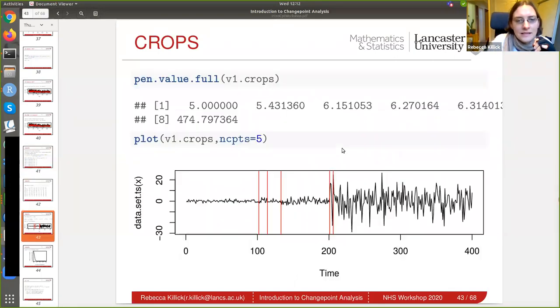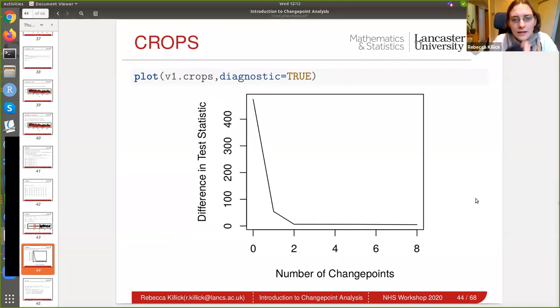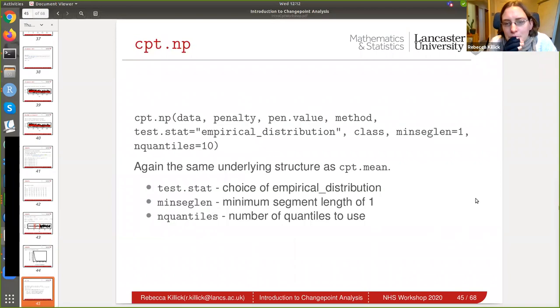So that tells me between 5 and 5.4 is the most I found, which is 8 in this case. If I go lower than 5, then as I get towards 0, I'll start to include all of my potential change point locations. Okay, so there's a similar plot that you could do here that uses the penalty values and looks at the stability of those, but I find the difference in test statistic is just as informative. So that's how you choose the number of change points.